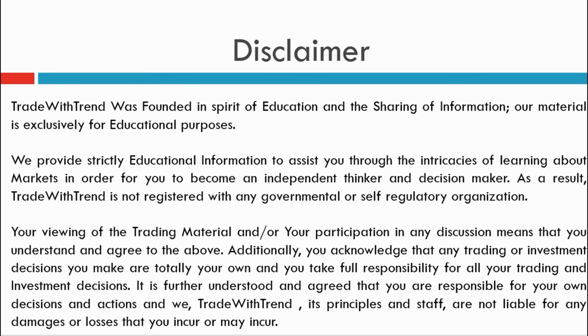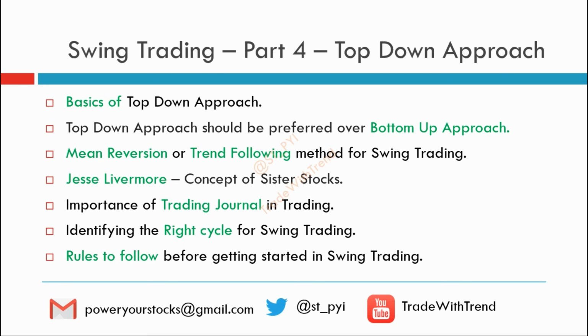So the learning objectives for this part are as follows. I'll be taking you through some basics of the top-down approach first. Then I'll be showing you why the top-down approach should be preferred over the bottoms-up approach. Then I'll be showing you 2 concepts, that is mean reversion and trend following. And I'll be showing why you should align yourself with trend following, especially when you're trying to swing trade.